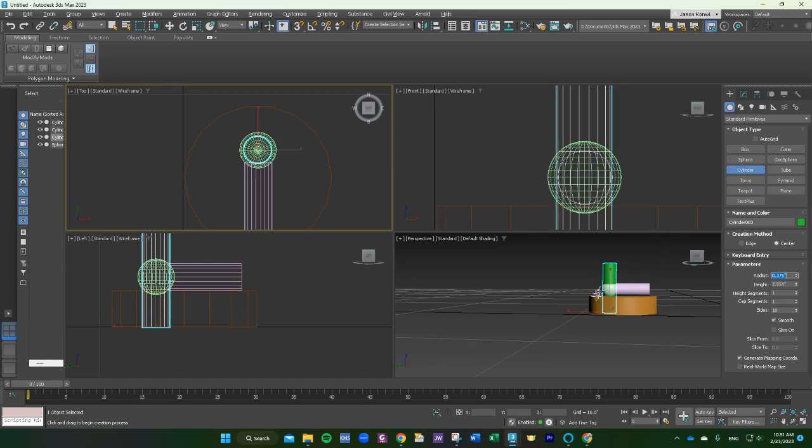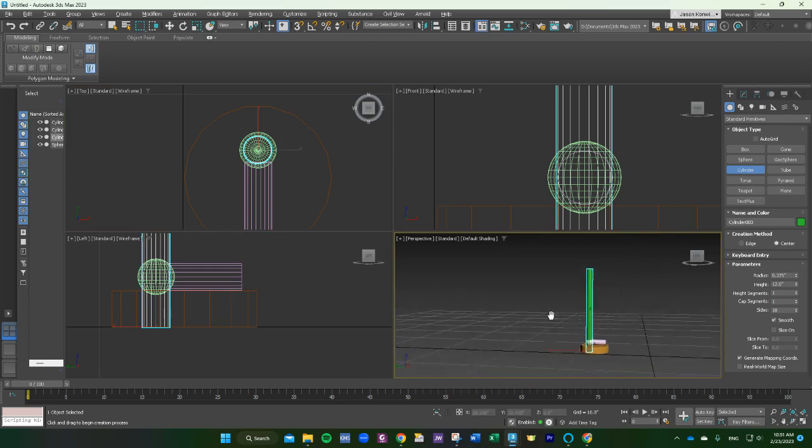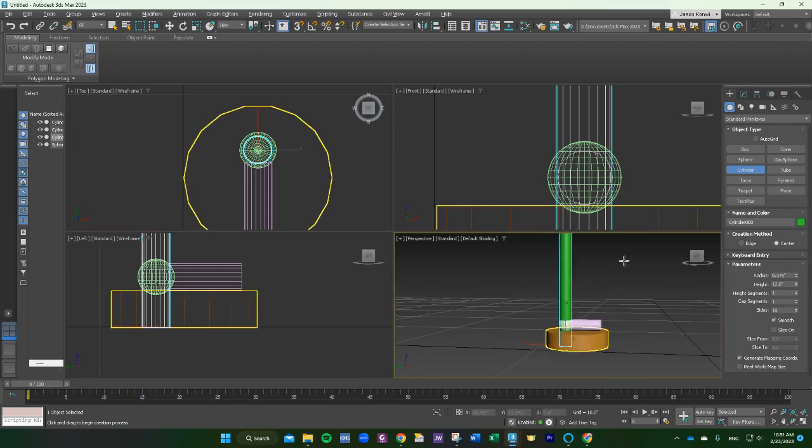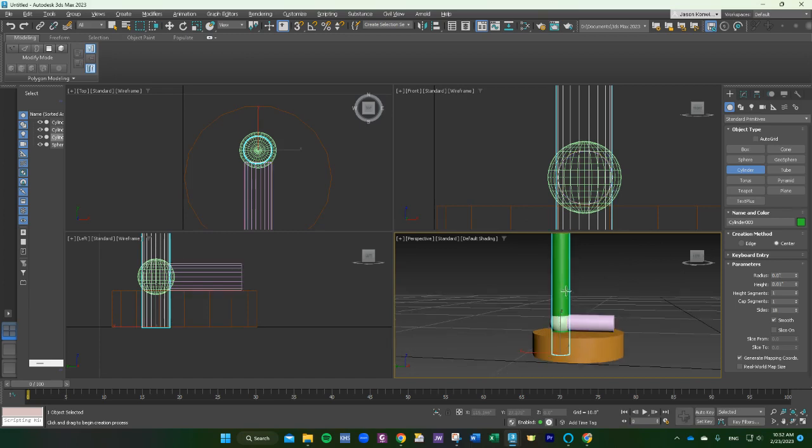You feel free to use these measurements. And then the height, we want to make 12 inches. So it's going to be a 12-inch arm. Okay, I'm not so worried about how that looks right now. You could do it a little longer if you'd like. You could do it 16 inches if you want yours to be a little different design.